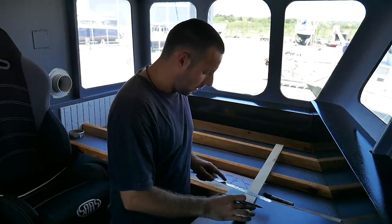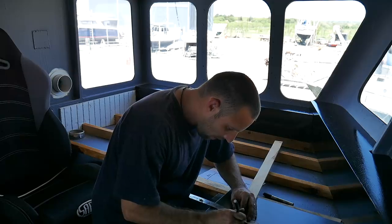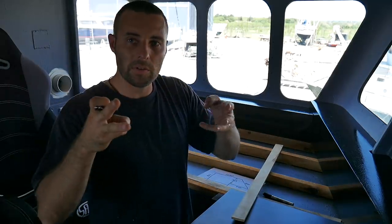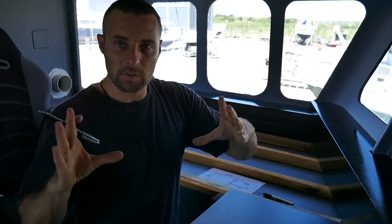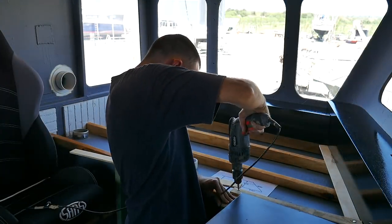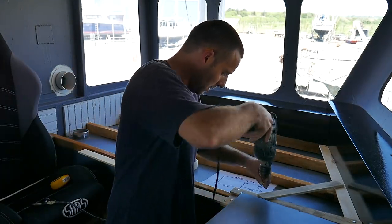So I'll end up with a few bits of board like this that I cut, and then I sit them overlapping each other, and then screw them together. Always put two screws in the corners so they're stiff enough, and then a couple of beams just screwed across so that it doesn't start twisting and wobbling and so on. And because I don't want this one going anywhere, I'm throwing in a brace.